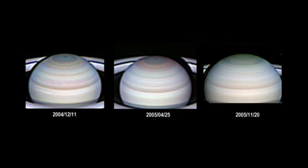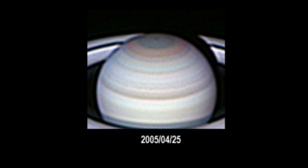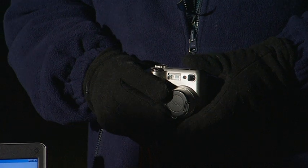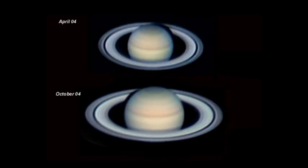We have three images presenting colour changes across the globe of Saturn between 2004 and 2005. The colours gradually change across the course of time due to chemical changes in the upper atmosphere. Dave has been following these. The very first image was taken by simply holding a camera up to the eyepiece of a six-inch refracting telescope. Then switching to a webcam immediately improved the pictures dramatically, though the colour was still not quite right. Changing from the six-inch refractor to an eight-inch reflector, the colours were just right.